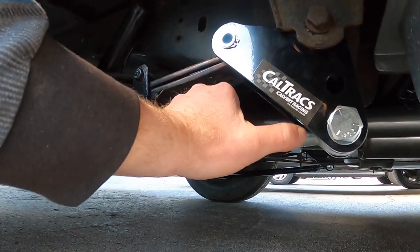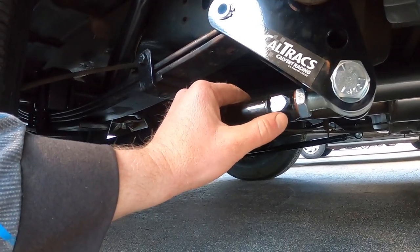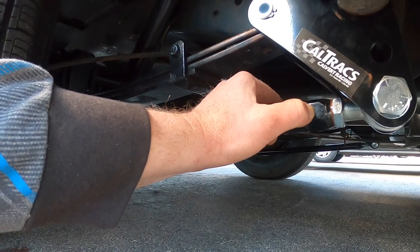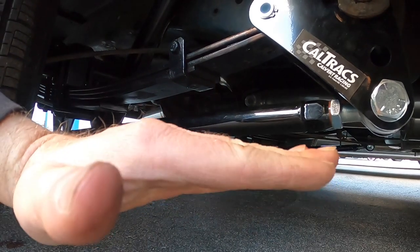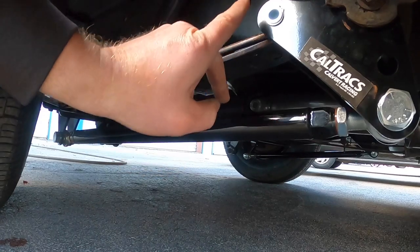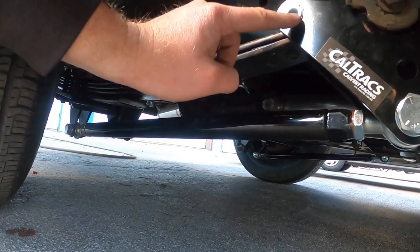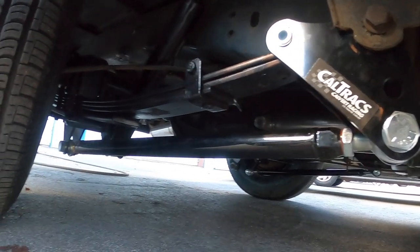All right, so that was nice and sliding out. Snug everything up. It's got these little flats here that look like a nut or bolt. Take one of those as reference. I used the one facing me because it's the easiest. They want you to put half of a revolution preload, right? One way pushes this down towards the spring, one way pushes it away. We're trying to push it down. So turn it half of a revolution to give it half a round preload on that, and that'll get everything nice and happy.